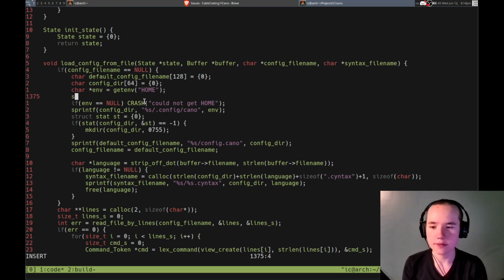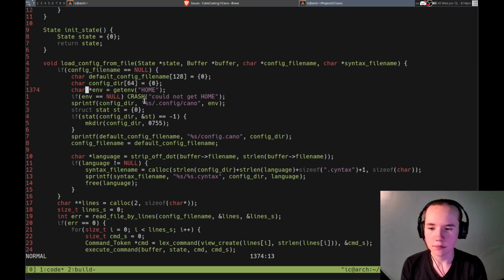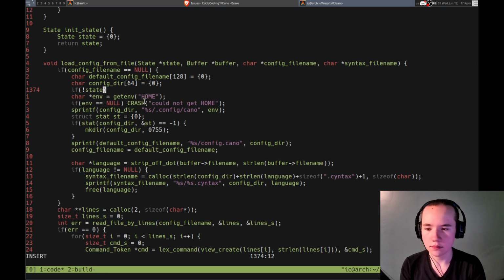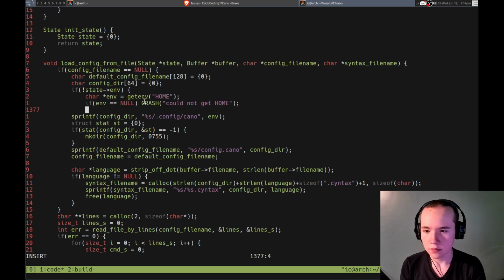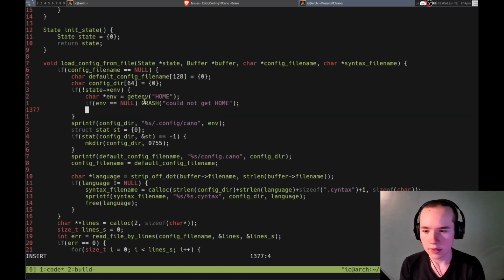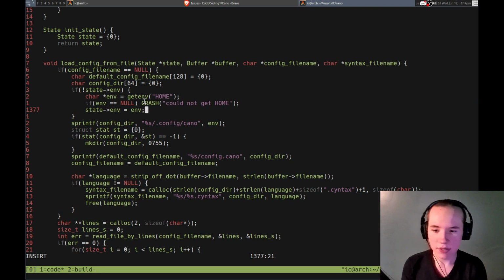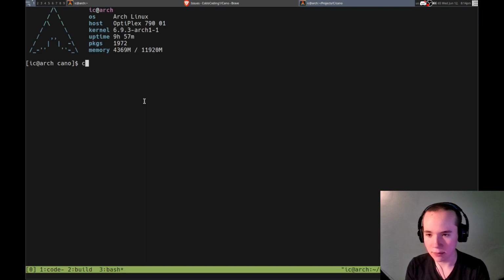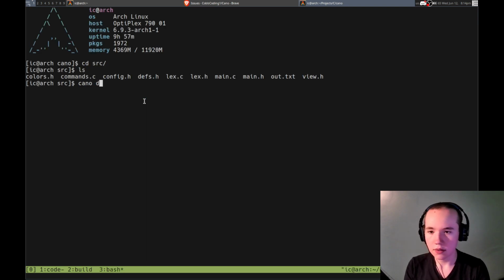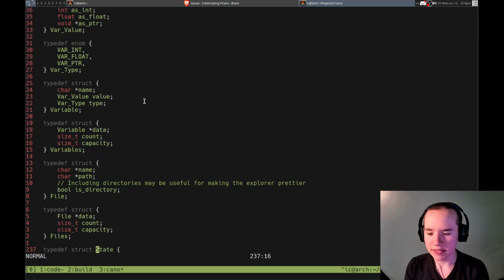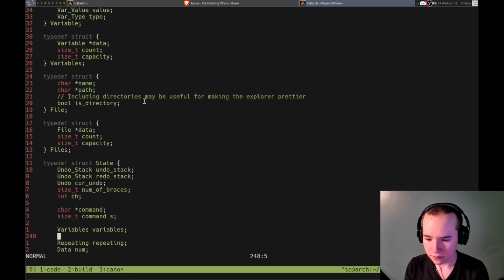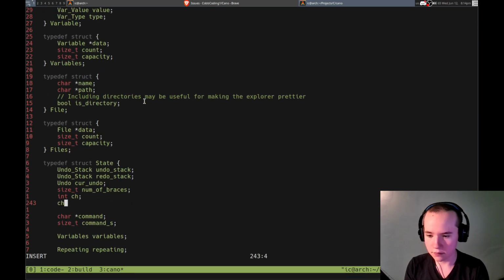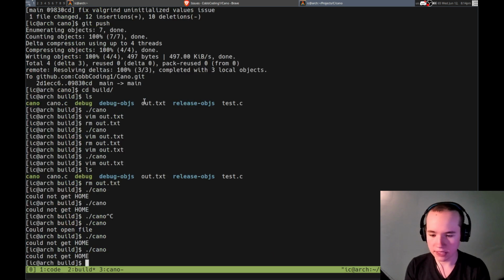I set the end. Set state n equal to, and let's use state n here, and we need to add that to it. We're going to create state. Let's see.